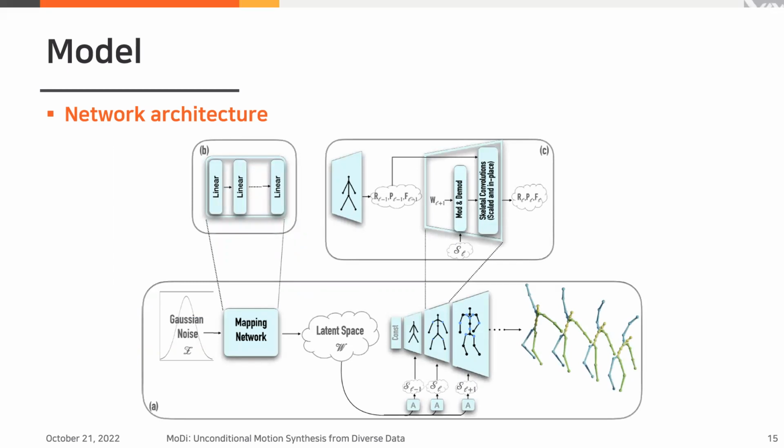Returning to the network architecture, as I mentioned, this model is the same as StyleGAN2. The Gaussian noise vector Z is passed through several linear layers of the mapping network and is converted to the latent vector W. In the motion synthesis network, given latent code W, the style vector S is obtained by applying a learned affine transformation. And in each module, modulation and demodulation are performed on the convolutional weights with the style code S. Then this styled weight is used for transpose convolution of the layer features. And here they use skeletal convolutions instead of the normal convolutions.